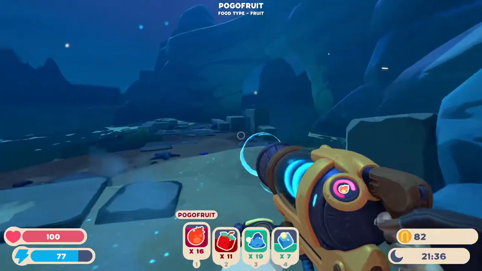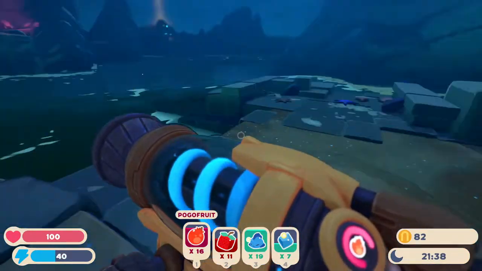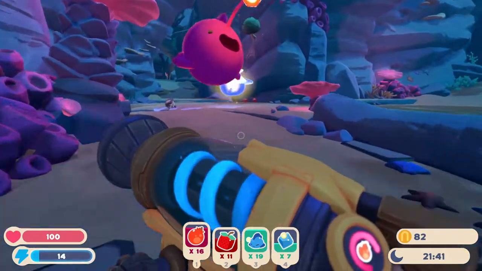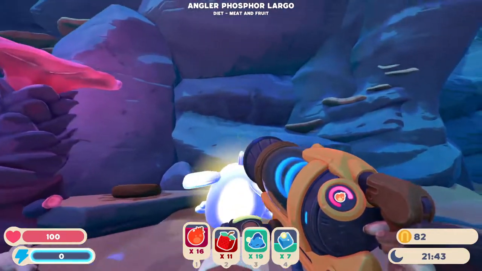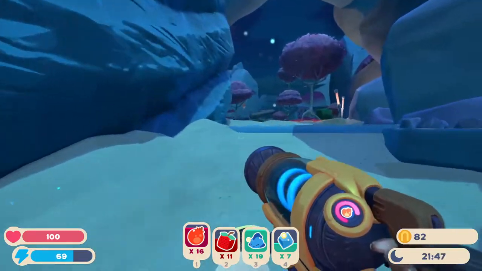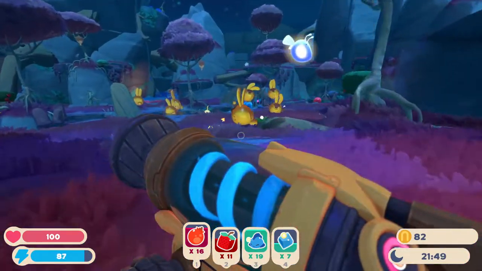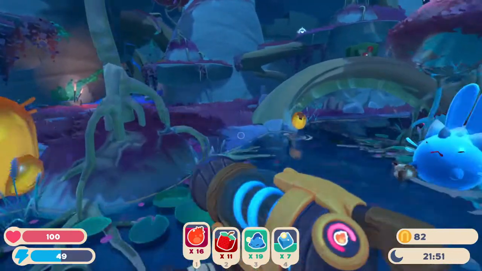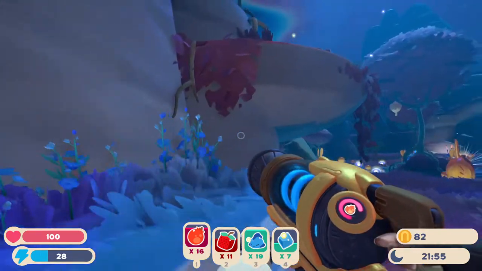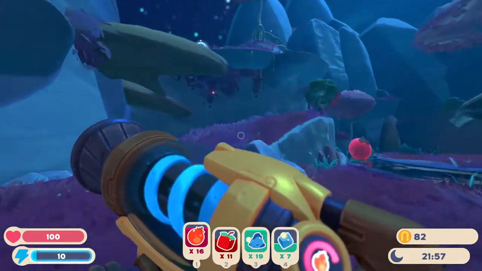That's good. Let's collect the pogo fruit there. Can't go anywhere there. I think we've sort of hit a point. Don't know what that point is, but we're going to head back. Oh, there's the map. Yes, perfect. Excellent. How do we get up there? Okay, good timing for me to not go back. How do I get up there?